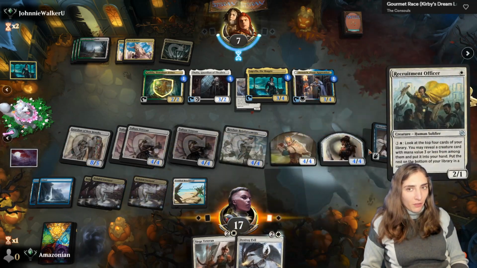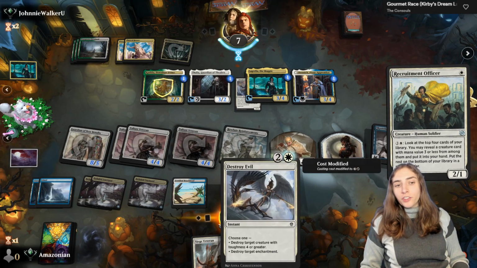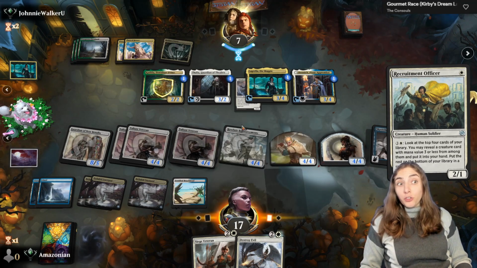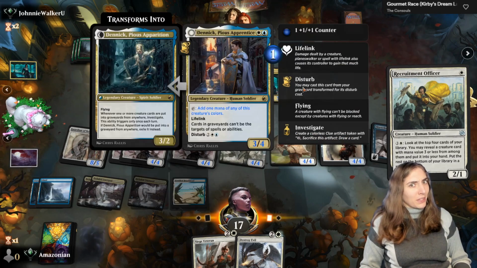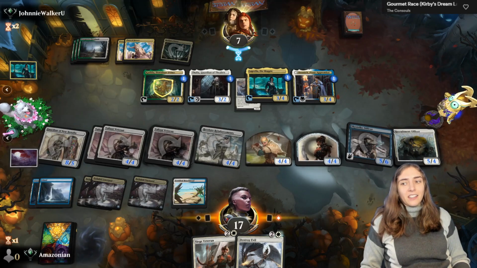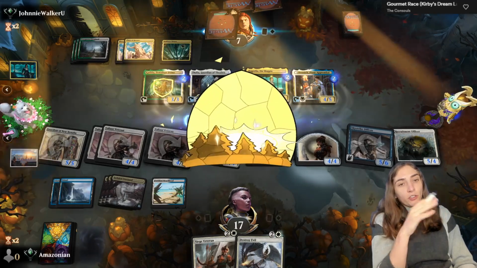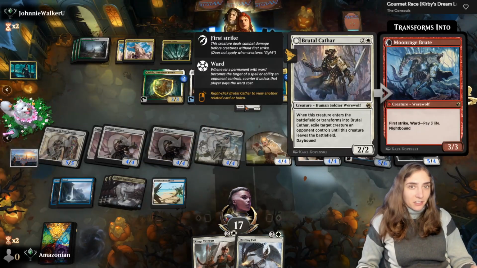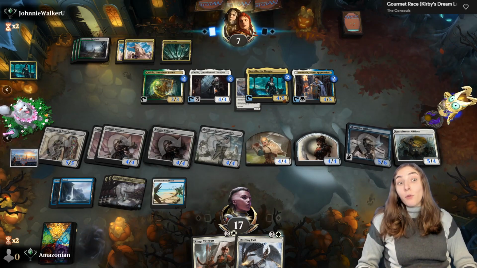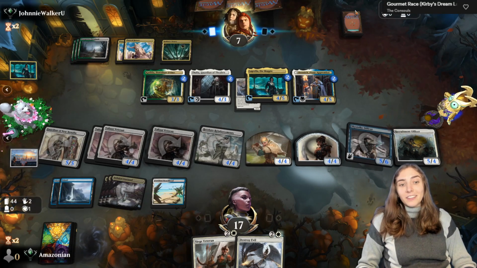Play the Recruitment Officer. And still hold the Destroy Evil. The Destroy Evil is really important because if they do get Joda, and I'm still assuming, by the way, that this is not Bant humans, that this is five color humans, that we are able to either destroy Joda or hit Lagrella to free the Brutal Cathar to then exile Joda. It really depends on how this turn goes, because I think this is going to be their last.